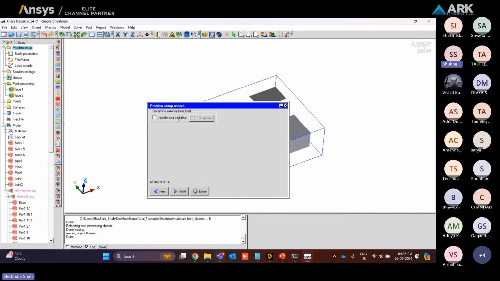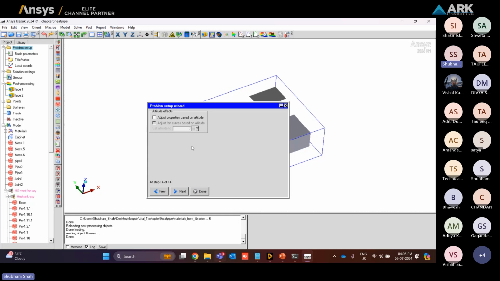If you have included radiation, you can include the solar radiation from here. Then there is the behavior, whether you want to go with the steady state or transient. So we can select it from over here. Then the adjustments are there, adjust the properties based on altitude. Let's say you are going for any components which are going to be fitted, electronic components, or avionic components.